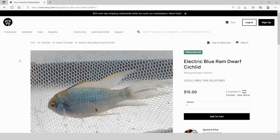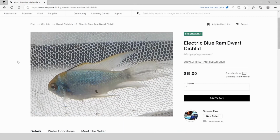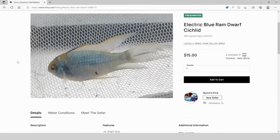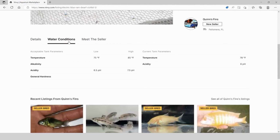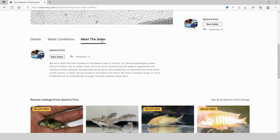So it's supposed to bring the price down for buyers and bring the price up for sellers. So it kind of cuts out the middleman. Now, on the buyer side, there's a lot of utility in this site too, in that if you're brand new, it's got all the water acclimation. It's got info care sheets on every species that they are selling at the moment, and I believe they're going to try to make that true for everything, even obscure species.